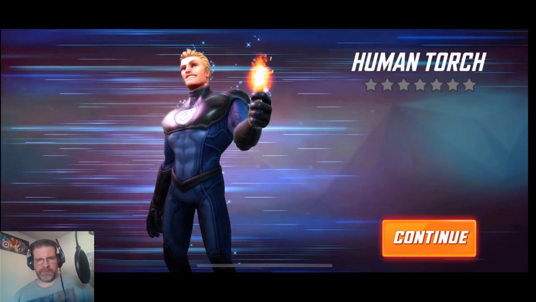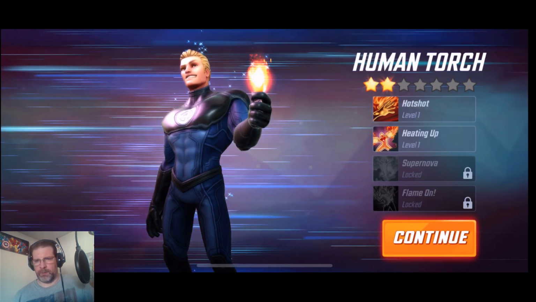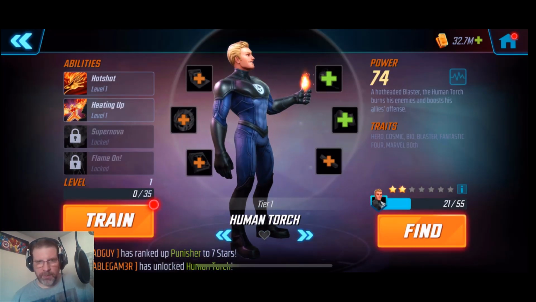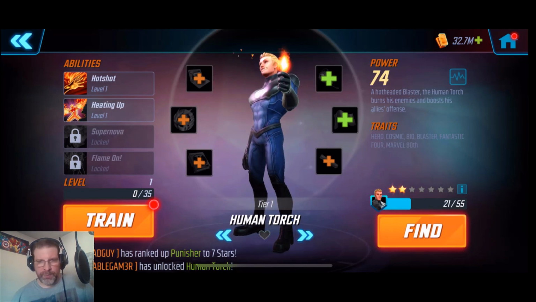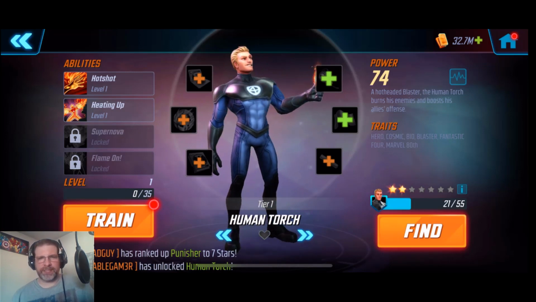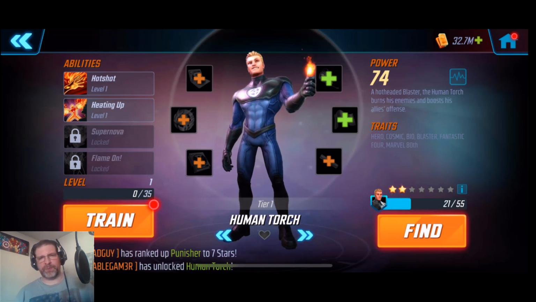There he goes, gives us a thumbs up. He's ready to go. All right, let's look at his character model here. I mean, he looks pretty good. But too bad in the character model he doesn't go back and forth between his human form and his Human Torch form. That would be pretty cool.